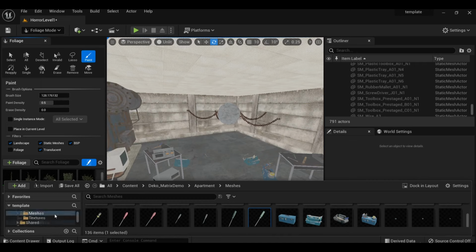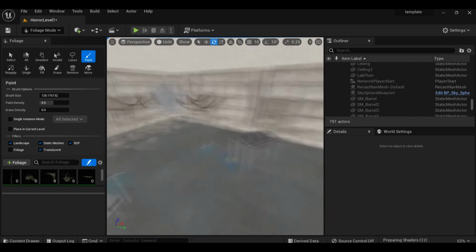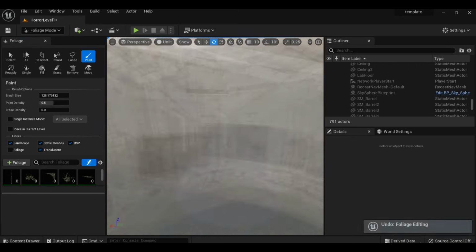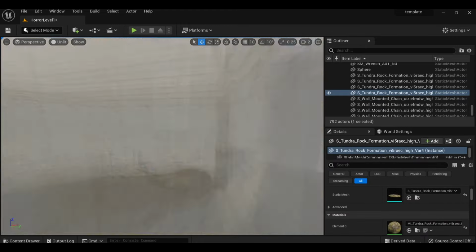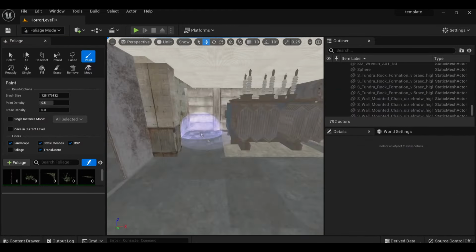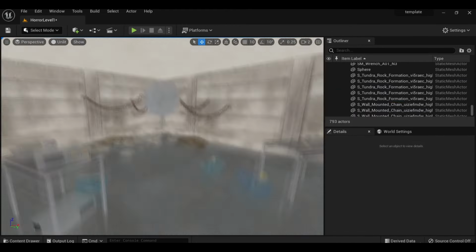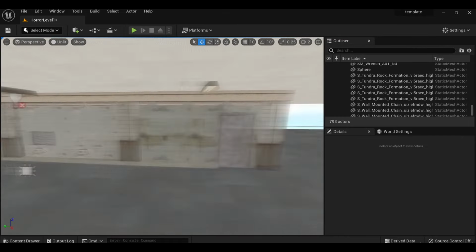For extra detail, I used the foliage tools, but instead of foliage, I used the Megascans concrete rubble pack and scattered the rubble around the scene. Specifically the tundra assets that are clipping with the ground, as when both of these elements are combined, it really sells the effect I'm going for.